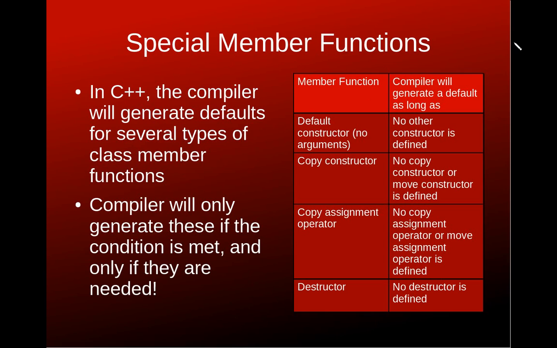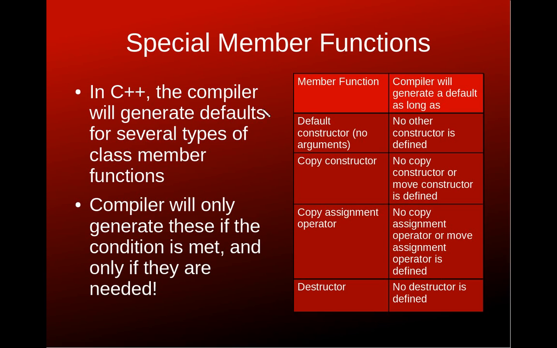So, for example, you've probably written a struct or a class before which is comprised only of member variables and not any member functions. A very common thing to do, maybe you just have a vector struct, just organizing some floats there, x, y, z, but you don't really have any member functions. And chances are you probably didn't want to go out and implement a constructor or a destructor that doesn't do anything because it doesn't need to. So if you omit the constructor and destructor, the compiler will generate defaults for you, and it's not afraid to do that. But there are conditions for these special member functions to be generated by the compiler.